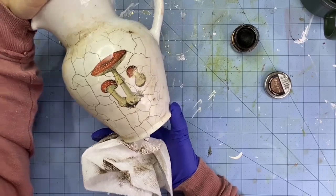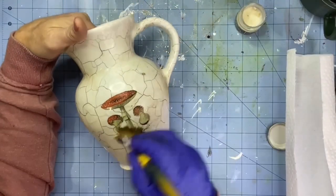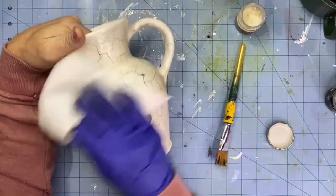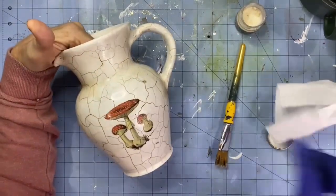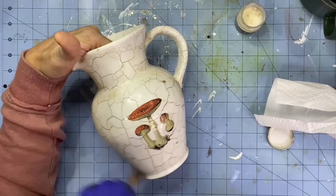Okay, as you can see, after you wipe it back, you can see the gorgeous cracks. Now it does leave a little bit of a haze. So if you take the clear wax paste and brush it or wipe it on, you can wipe it back and get rid of that brownish haze and just leave it in the cracks.